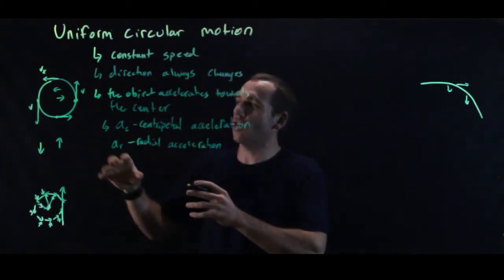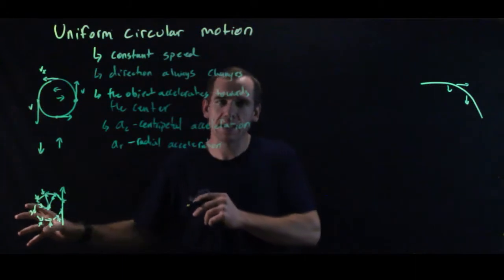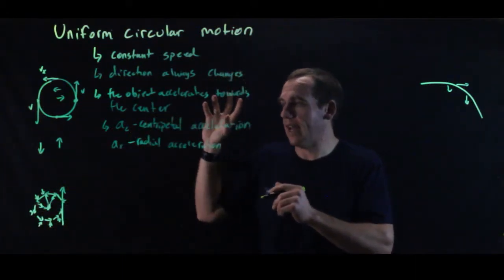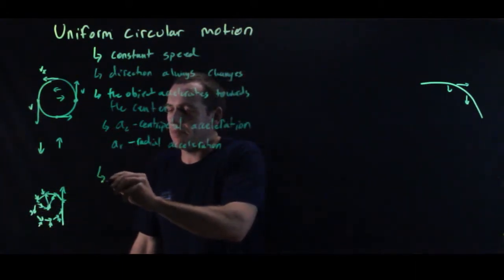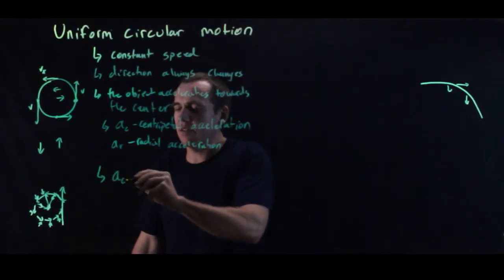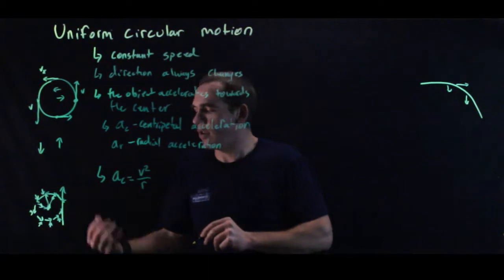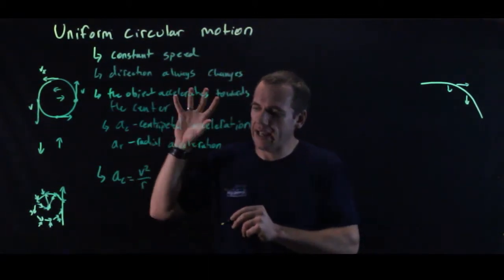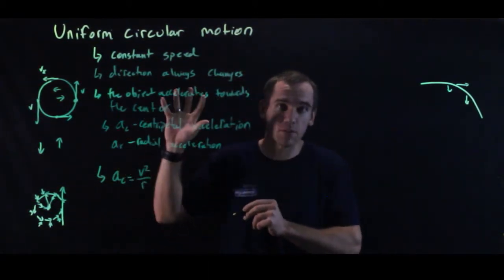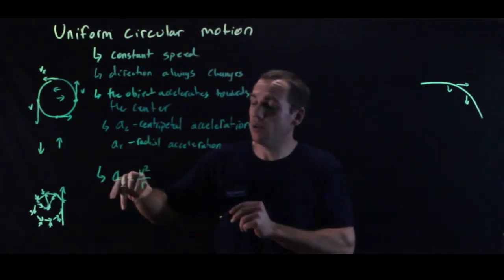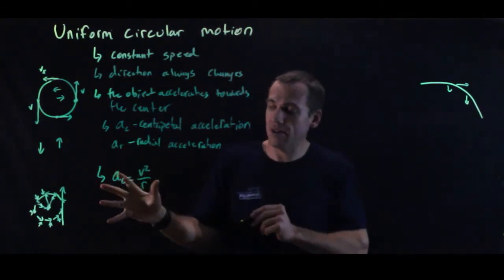First, we can do it in terms of velocity and radius. And we're going to go through an activity in lab where we derive experimentally the equation: centripetal acceleration is equal to the speed squared divided by the radius r. Your book also goes through an explanation on that. To really derive that, we need calculus, and we're not going to do that. But we will go through and do that in the lab.